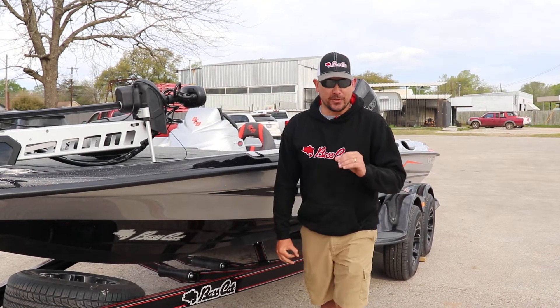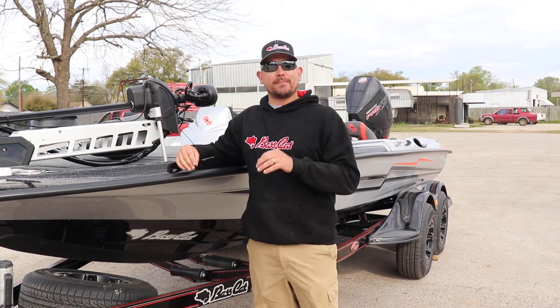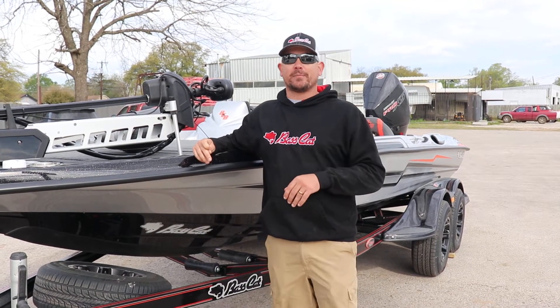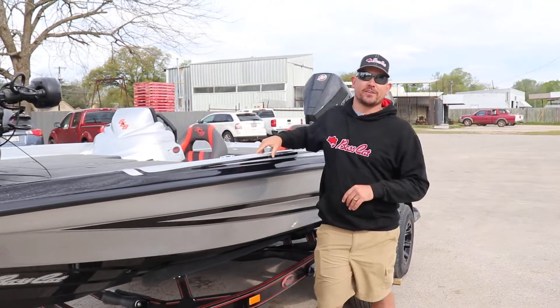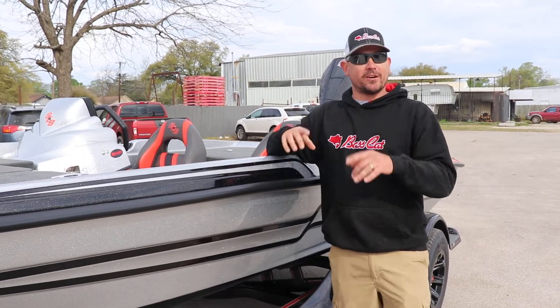This is probably the most beautiful boat that I've had come in stock all year long. Powering the front end of this boat, I've got a Minn Kota Ultrex 112. This has the eye pilot — it'll keep you on them brush piles or on them ledges all summer long. Also on the front end of this boat, I've got a Helix 9 with down imaging. On the console of this boat, I've got a Helix 10 with side imaging linked up, so they're going to talk to each other.